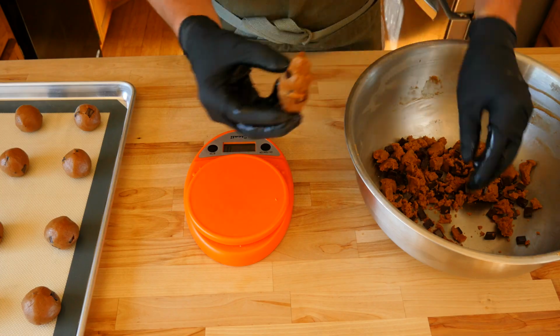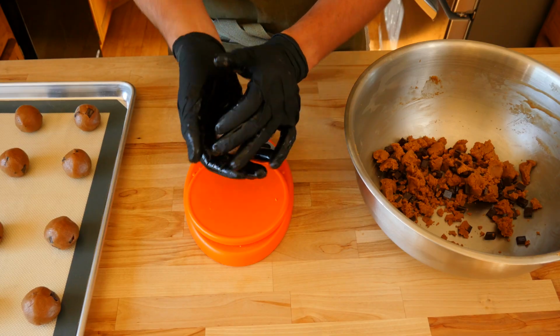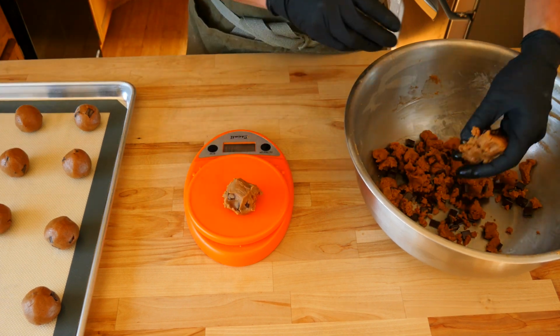You may notice the dough is crumbly and doesn't seem like it will come together. Simply work the dough in your hands. The heat from your mitts will warm the fat in the peanut butter, making it slightly melt, which will make it pliable and easier to work.